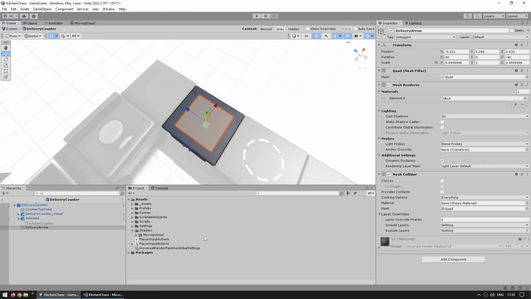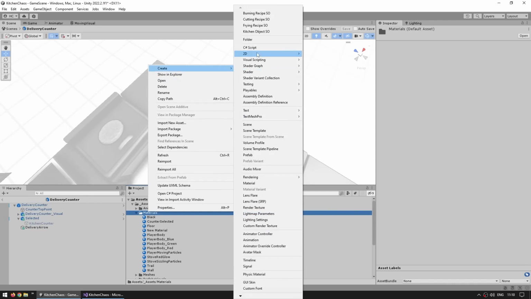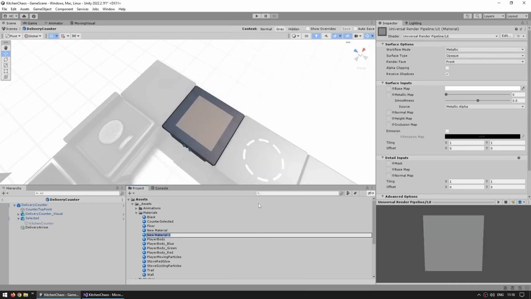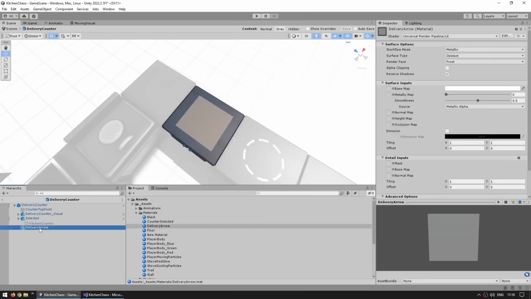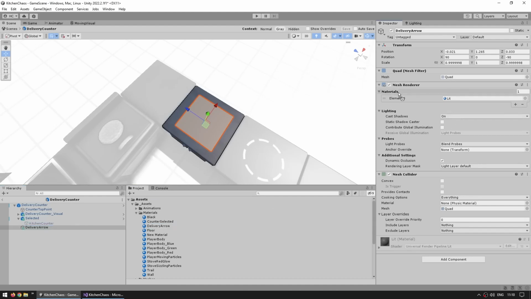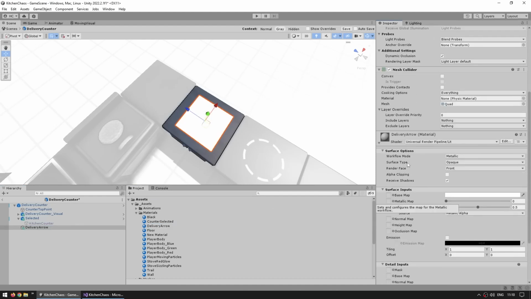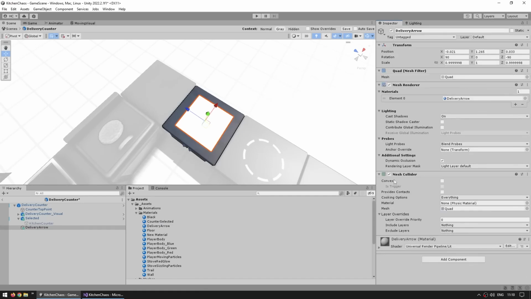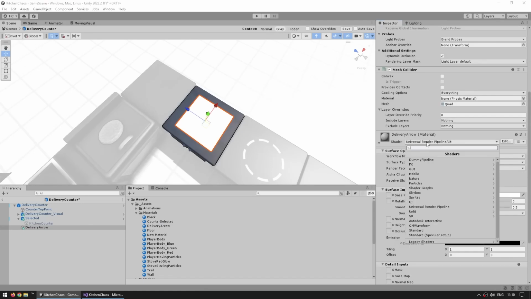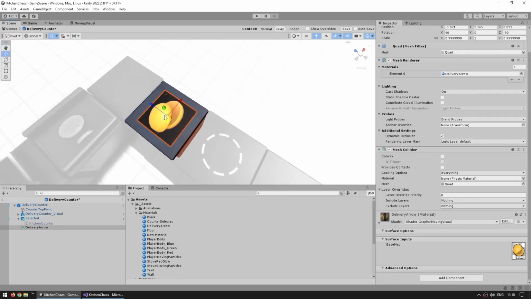Okay, great. So now let's make a material for our arrow. So let's go inside the materials folder, and over here, let's create a brand new material. Let's call this the delivery arrow. Let's make sure to use this material on the quad. So let's just drag it over there on the mesh renderer. Okay, so it's using our custom material. And over here on this shader graph drop-down menu, we can select what shader we want to use. So in our case, let's go inside the folder shader graphs. And inside, yep, here we have our moving visual shader. So let's go ahead and use this. And yep, right away we do see that it does work. Here we have our texture being drawn exactly on top of our material. Okay, so far so good.